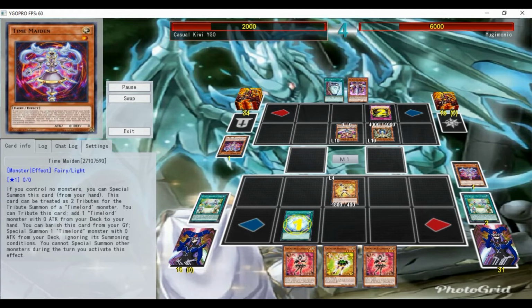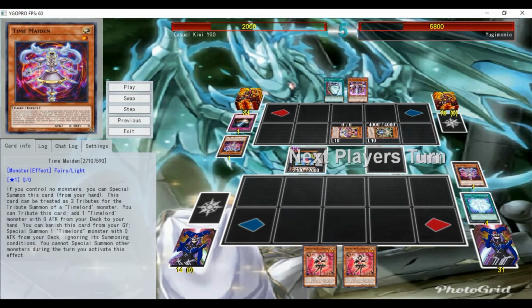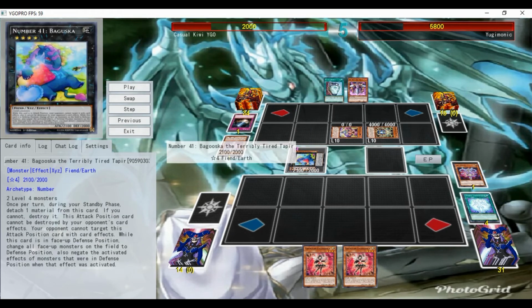Celestial Transformation comes down. Typhoon hits me as well. And I go into Baguska. This card is so good against so many decks. If you can play rank 4s, have a Baguska in there. It really helps you turn the game around.